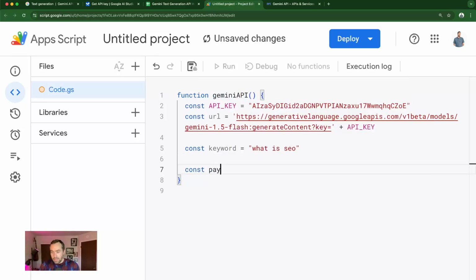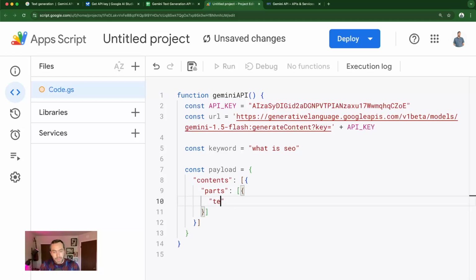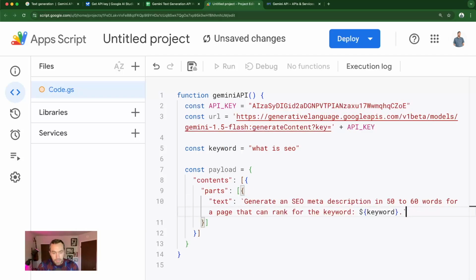const payload. So this is what the Google Gemini API for the text generation expects to have in the post in terms of a prompt. So the parts of text, I believe, text, and within this text field, I'm going to paste in generate an SEO meta description in 50 to 60 words for a page that can rank for the keyword, and then we're going to, for this test, put in this keyword that we just hard coded.